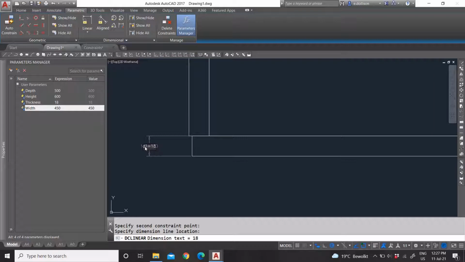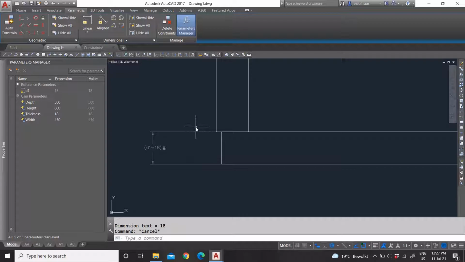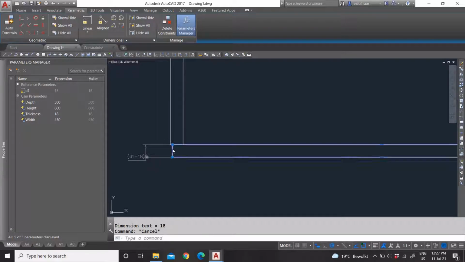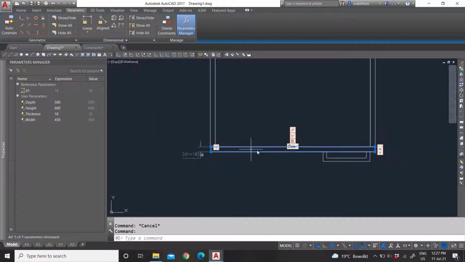So here we have our first parameter, which is D1, and it is 18 millimeters. That is correct. Basically you can just create it. So this one is 18 millimeters. Why it locked is because this one is already locked. And I think this one is also locked.